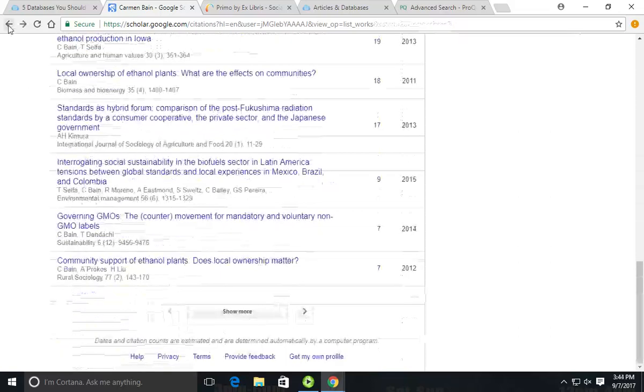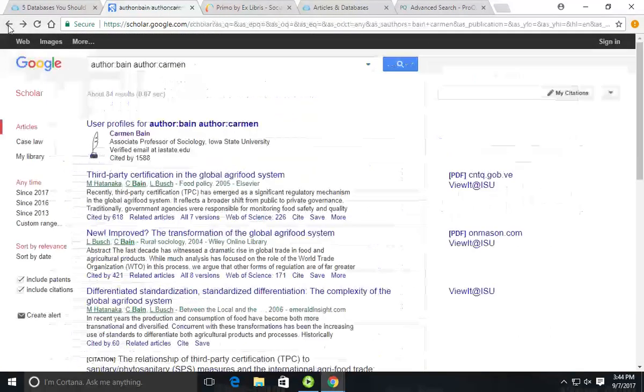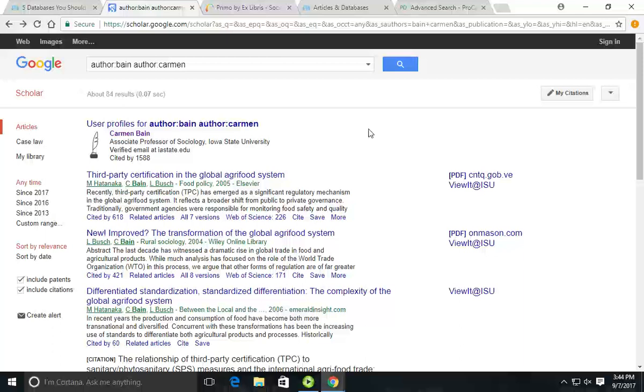That's a bit of a whirlwind. Let me go back to my search page because I want to make sure to point out a couple of things about Google Scholar. If you're off campus, you need to change your Google Scholar settings to reflect that you're an Iowa State person, and it enables those hot links to the articles for you. When you're on campus, you already see the hot links to the articles on the right side of the screen, but if you're off campus, you won't see those.